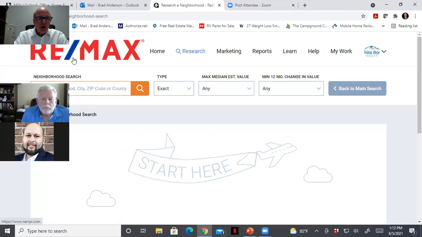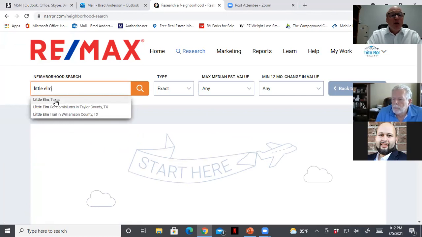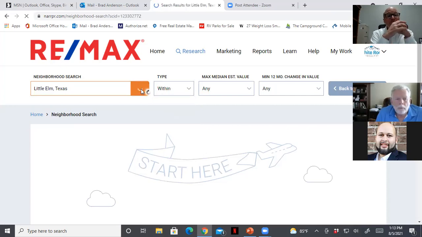So in RPR and in the state of Texas, the naming convention of neighborhood means subdivision name, okay? So let's say I'm looking in Little Elm, Texas, and I'm gonna go over here, and instead of saying exact, I'm gonna say within. And you're gonna see why that's important. I'm gonna do search.